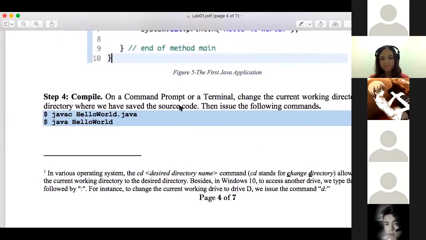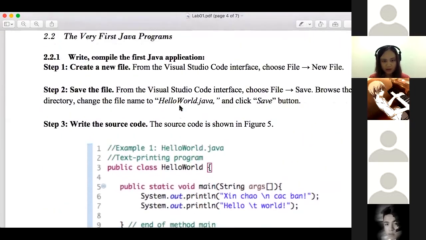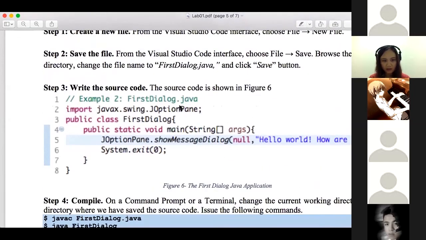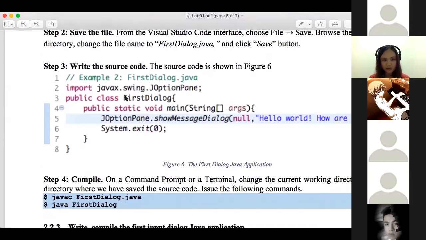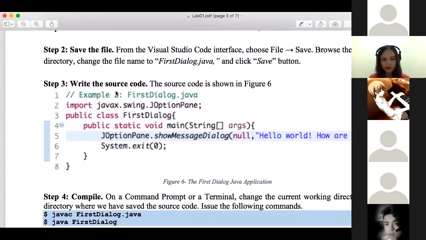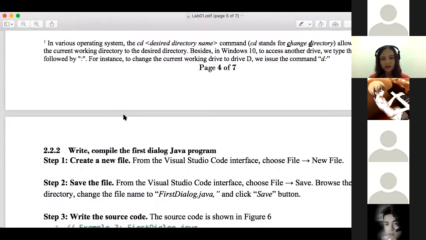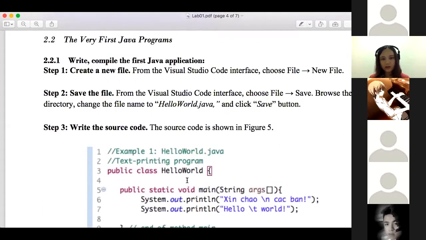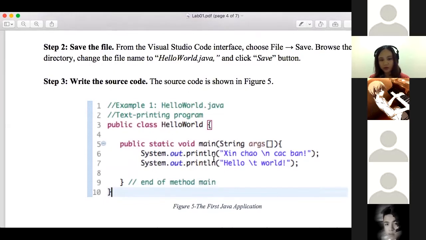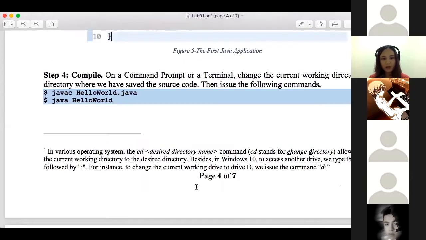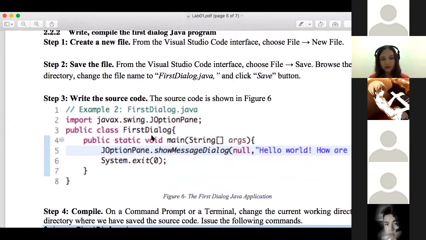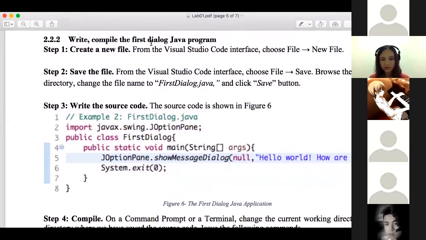Okay, so I will show you the second application, the second program. That is a dialog, that is a UI. The first one you can say is a command line program. That means you print to the command line, right? But the second program is the first dialog. That means that is a GUI.